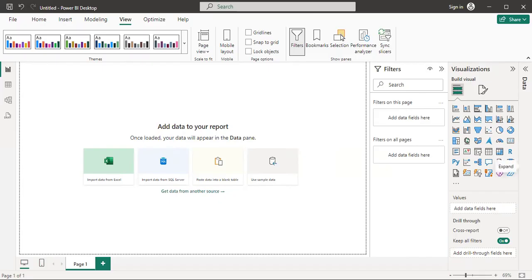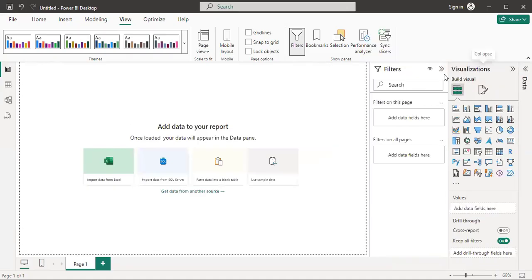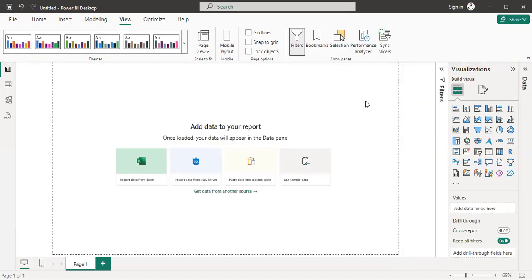Then on this last panel here, okay, the moment you add data sets, Power BI will display data sets here and show you the fields of the data set. So you could pick these fields from there to populate your reports. Okay, so that's a general overview of the Power BI screen or Power BI window or Power BI interface.